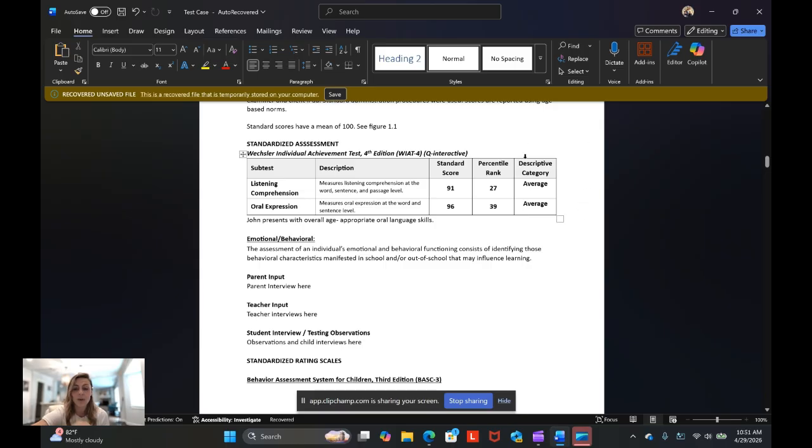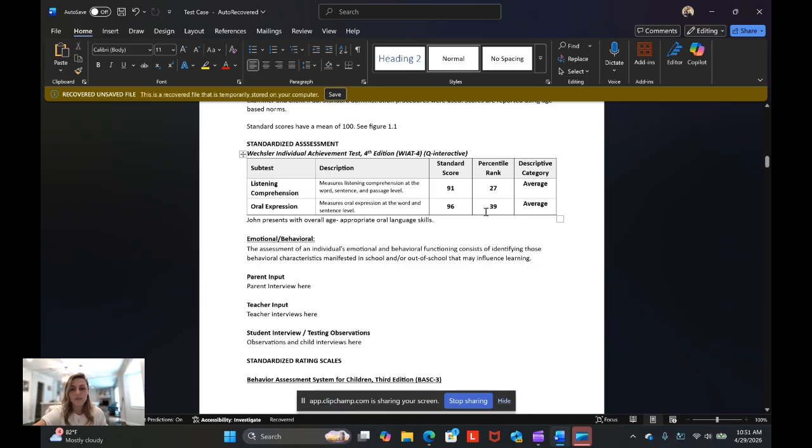That descriptive category in my reports comes from the test publisher. You'll see that test publishers tend to call those outlier scores, those scores that are outside of 90 to 110, different things. In general, most publishers are going to call 90 to 110 average. So for this child, oral language was within normal limits, is what these scores tell us.